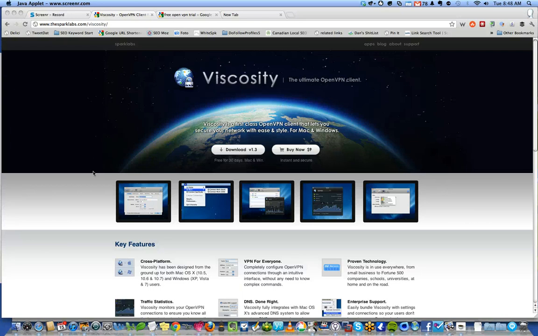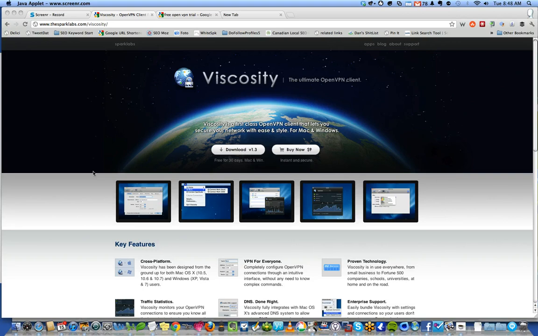So one of the common questions I get is how to access geofence content from other locations. For example, if you're English and you're abroad, trying to access UK content such as the BBC, or if for instance you're Australian and trying to access sites like Spotify, Songza, or Hulu. So the solution to do that is to use an open VPN. I'm just going to run you through how to do that.